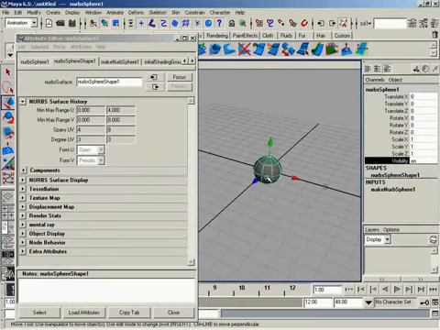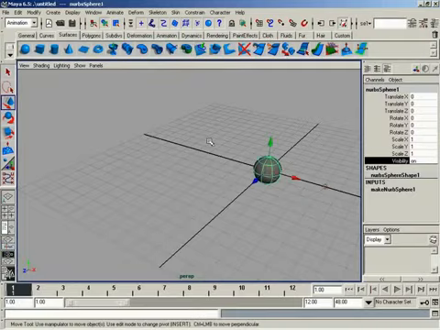Awesome. Okay, so with that, that's pretty much all I want to talk about for the attribute editor for now. We're going to be working with this panel a lot as we progress further and further into this course. And as we do, we will begin talking more and more about the functionality that is available to you inside this window. So with that, that's going to wrap up this lesson.